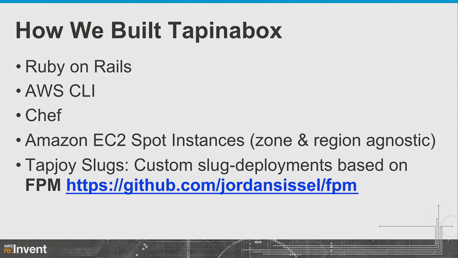The other thing we're using is this project called FPM. I think it's called Effing Package Manager or something like that. I can't remember what it actually stands for. It's a really cool project. We've been using slugs in a couple of different projects for a while, and now we're using it in our entire production system. It's really fantastic. It gives you this really condensed, isolated ability to deploy code out to any server that you want and do it really rapidly. And it's very predictable about how it works.